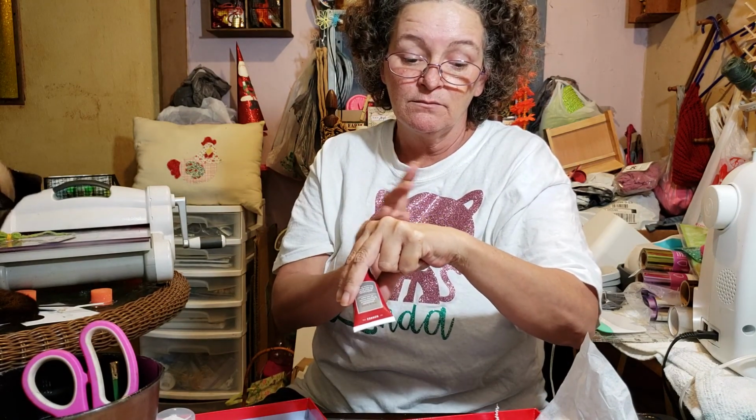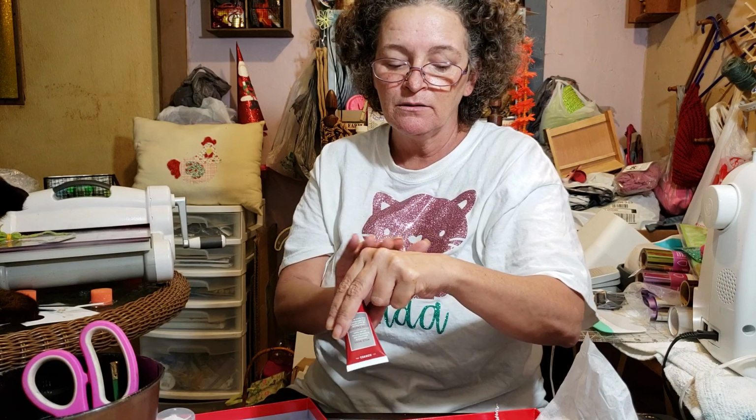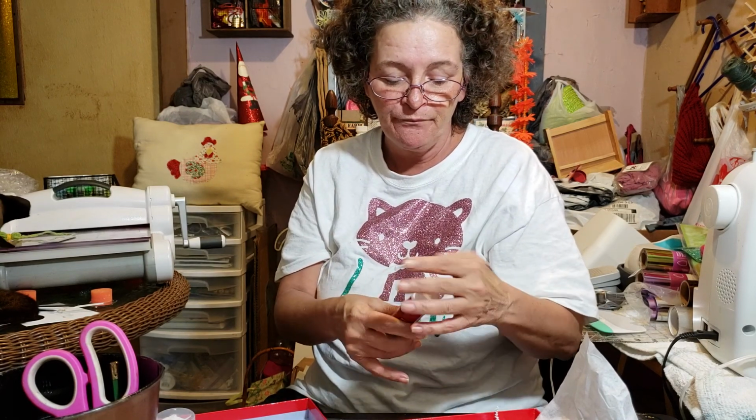Oh, what is this? Kors, established in 1996. Wild Rose Advanced Brightening Sleeping Facial. Let's open this. Please don't be no little tiny foil thing on there. There is. It smells like rose. It's supposed to be a sleeping mask. Smells good. Doesn't feel real greasy or anything. It actually feels nice and smooth. And I know it's a mask, so that means in the morning it gets washed off, but I like the way that feels. We'll see if it dries matte.